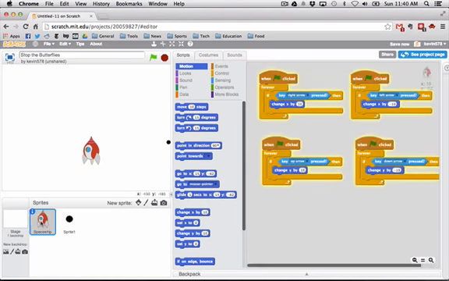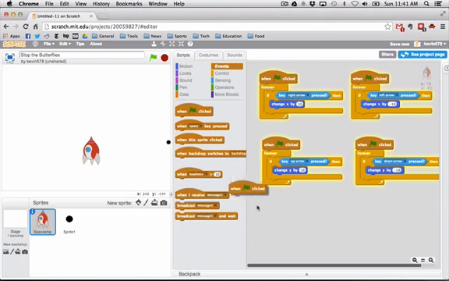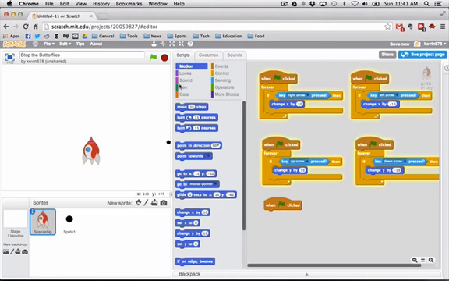So I'm going to go back to my spaceship here. If I press the A, I want it to turn to the left. If I press the S, I want it to turn to the right. So I'm going to go to, as always, when my green flag is clicked. And I want to start off the game making sure it is pointing like that. So I'm going to have it point 90 degrees. That's in the direction that it's currently in. If I were to have it do any of these different ones, it would point in a different direction.